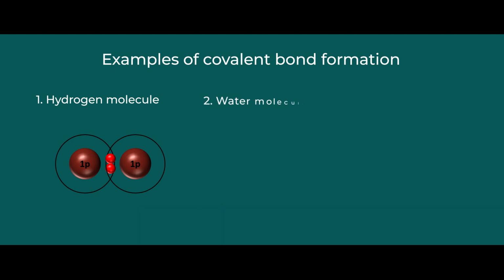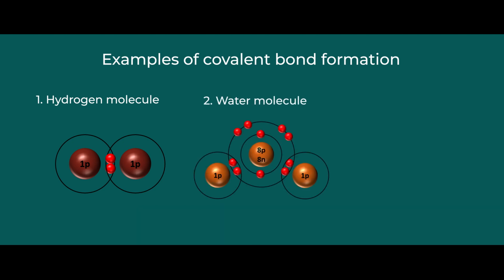Next one is water molecule. A water molecule consists of one atom of oxygen and two atoms of hydrogen. And oxygen, as you know, has 6 electrons in the outermost shell and it needs 2 electrons to be stable. And hydrogen, as you know, has only 1 electron in its outermost shell and hydrogen cannot transfer electron to oxygen. Hydrogen will remain unstable. So in order to gain stability for all the atoms, they share electrons and form a water molecule.